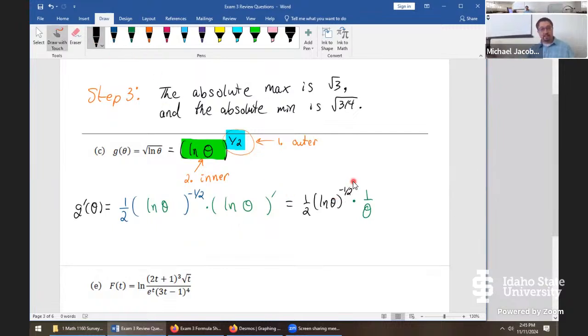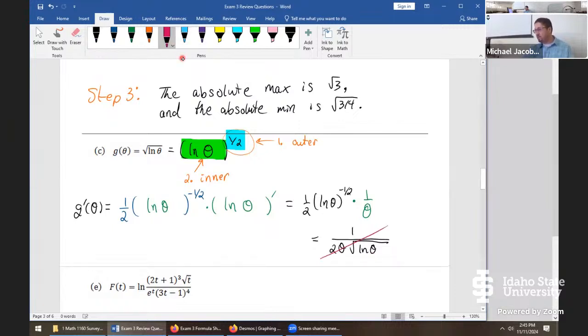So that's where problem C could end. Sometimes people want to take extra steps, making it look a little bit better. So if you took an extra step, you would get full credit with where that red dot is right here. And you could also write it as 1 over 2 theta square root natural log theta, if you prefer. No extra points for doing that, unfortunately. And if you made a mistake simplifying it, the way it would be graded would be like a slash here and then an emphasis that you were correct here. But any questions, folks, on maneuvering through part C?